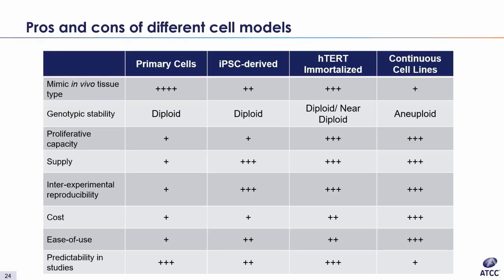The next cell model that I would like to discuss is hTERT immortalized cells. These cells are genetically modified primary cells such that the cell no longer undergoes senescence. So what is created is a cell with continuous cell-like growth characteristics but primary cell physiology. This means high proliferative capacity, and since every hTERT cell type originates from a single transfected clone, there's no inter-experimental variability. Every lot will be virtually identical. Since the starting material is a normal primary cell, there is greater genetic stability with near-normal primary physiology, and therefore high predictability and high biological relevance.